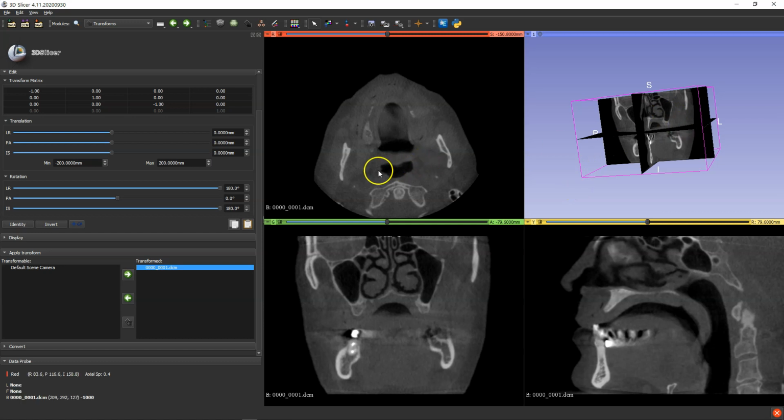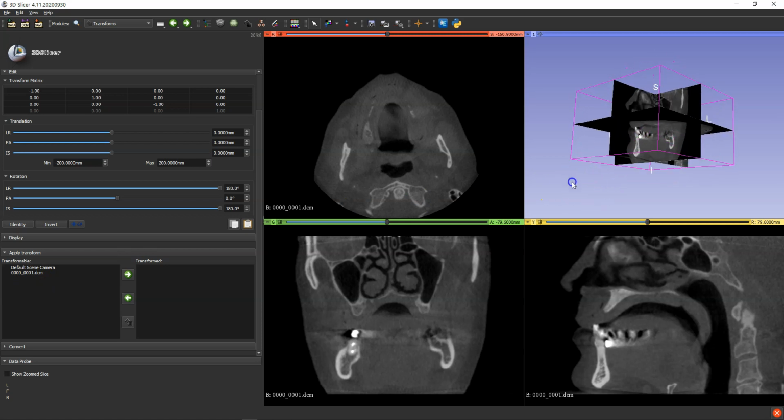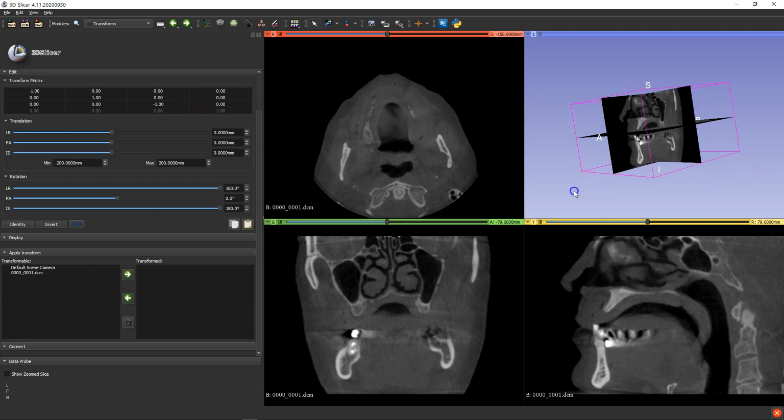So we're going to now make sure this is selected, and we're going to solidify this transform, harden transform. If you don't do it, it's not going to work. So click on that one, and that puts it back in there, and that's permanently hardened this transformation, and we can now proceed.